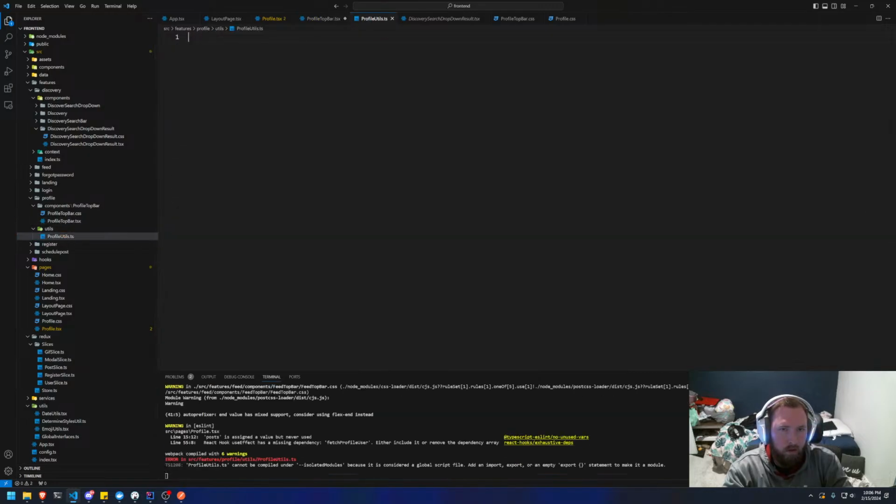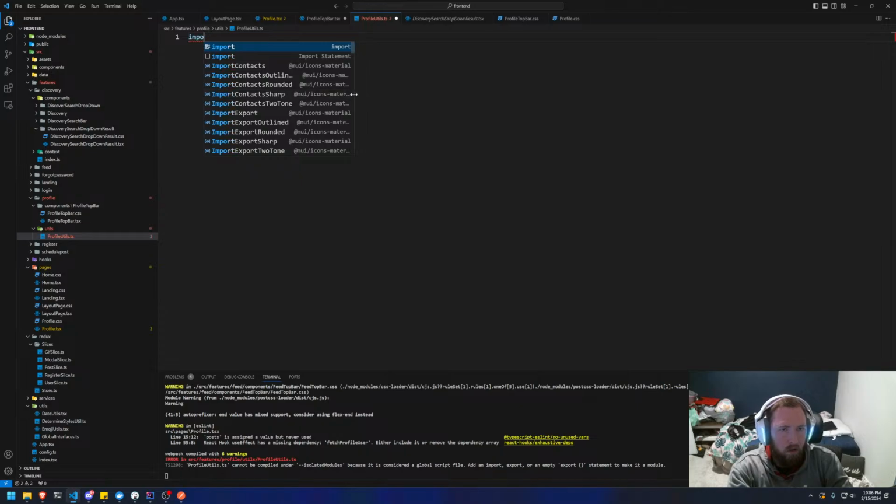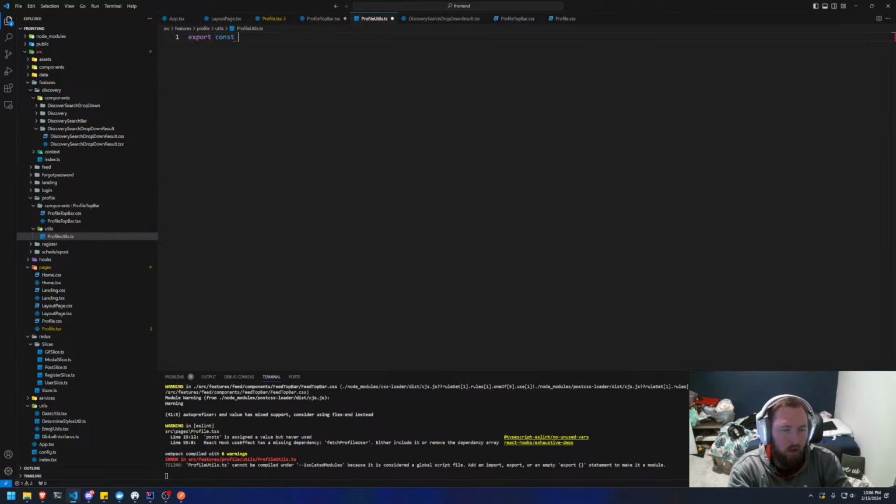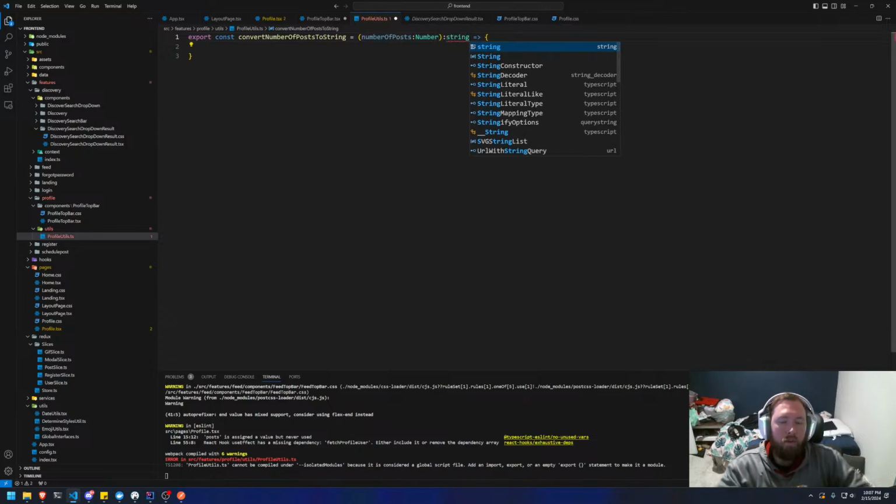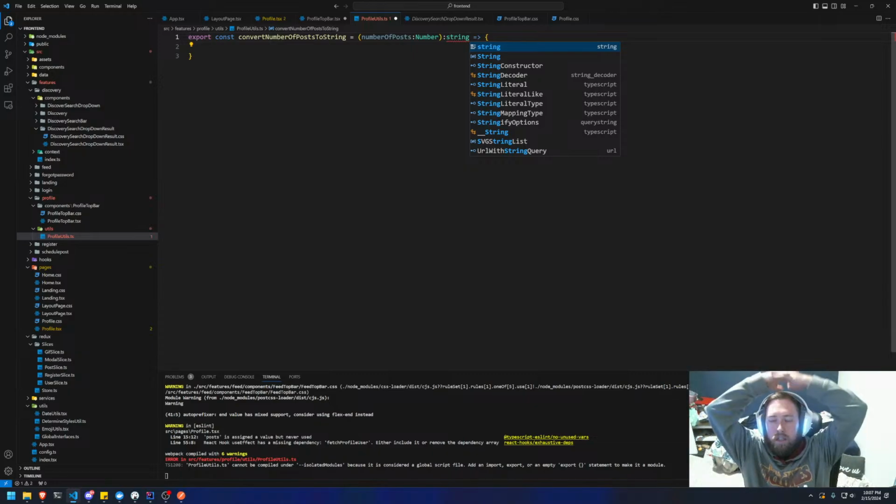And now we'll say export const convertNumberOfPostsToString, and we'll pass in numberOfPosts, which is a number, equal to, and this to return a string. Now, I forget the best way to do this. There's like an easy way to get the number.